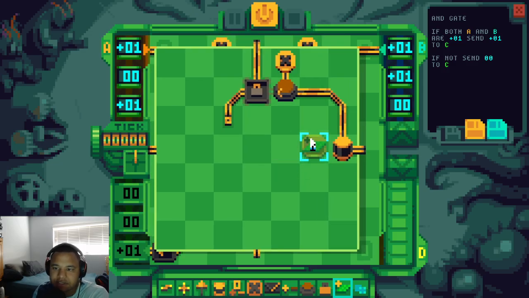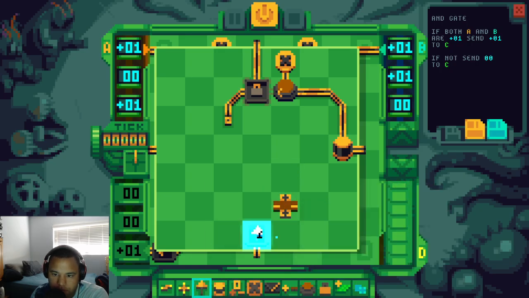So again, if B is 0, we need to subtract 1. If B is 0, we need to subtract 1 from the track. If B is not 0, shouldn't this be here? So we need to decide what it is.